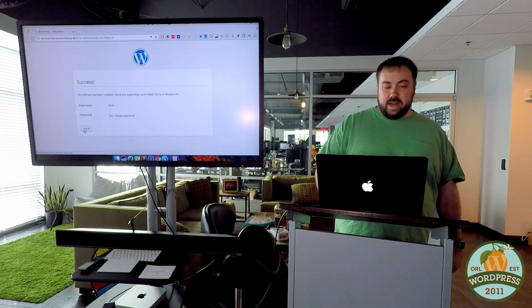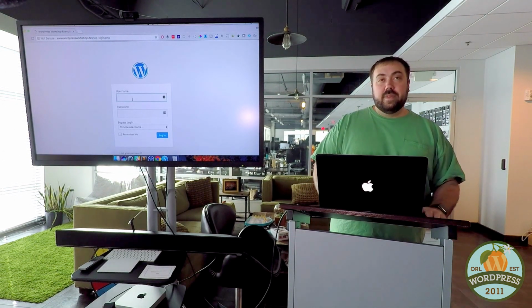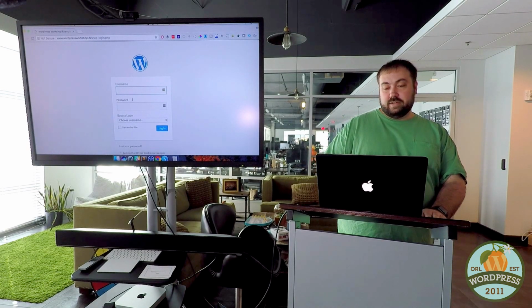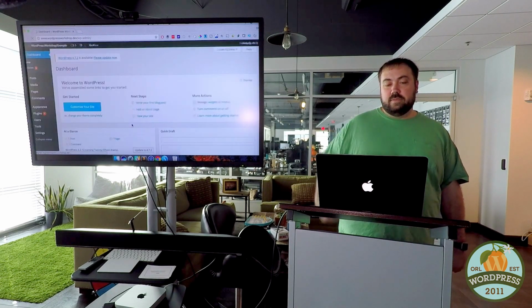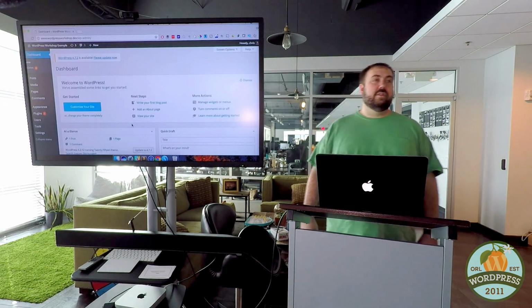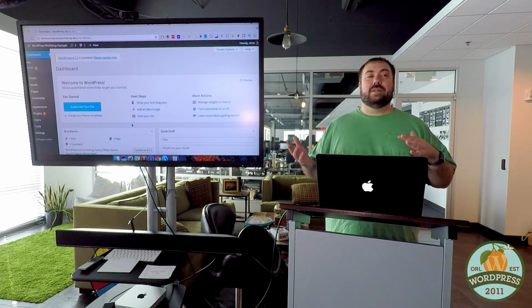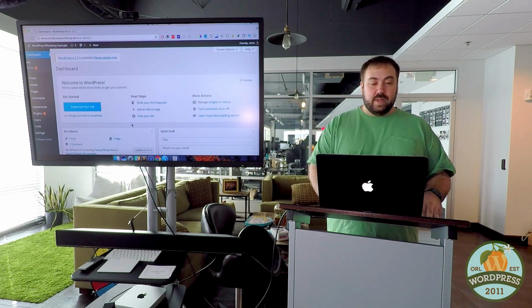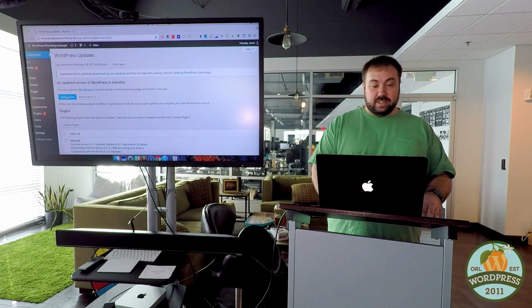All right, so what we're going to do is go ahead and hit login. Log in with the password and username you just created. One thing I was going to show you is the bypass login if you have the pro version. This is the one thing that's kind of cool. I can actually just select my name and I don't need the password. It just logs me in. So that's really great when you're working on a client site, for example, and you don't want to have to get all the passwords, but you got the information to get the whole site down on your computer. You can just log in with that user. I'm going to update my WordPress version real quick just because I want to be on the same page as you guys since I'm using an old version.